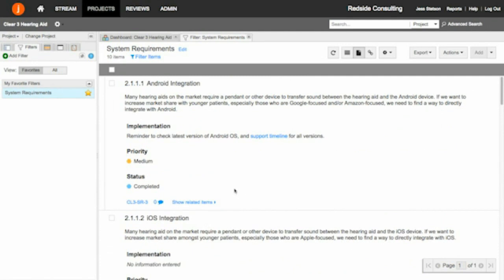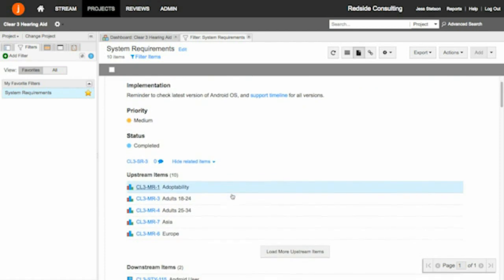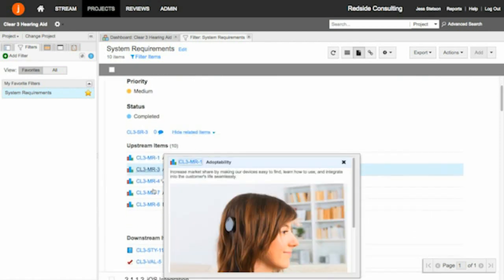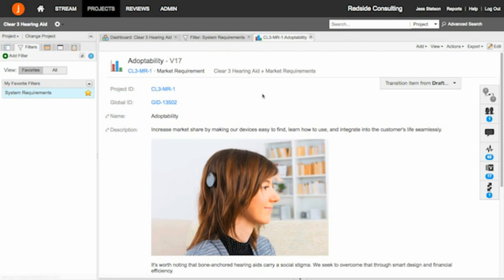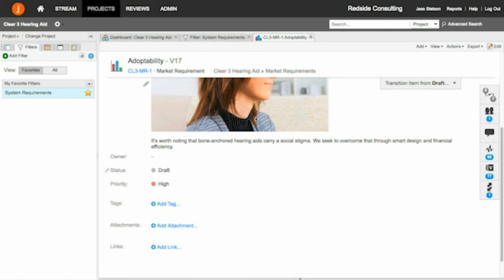So if, as an example, I didn't want to jump into the trace view for whatever reason, but I wanted to understand what the related items were, I can click in and understand those related items. Looking at this one, adaptability maybe as an example, I can open it up this way and understand this information. Or if I want to take a deeper dive into the single item view, that's when I have the ability to click in and again see all those pieces of information.